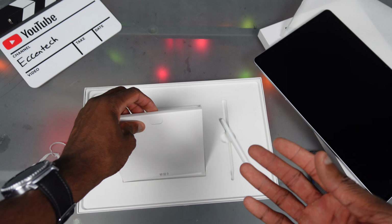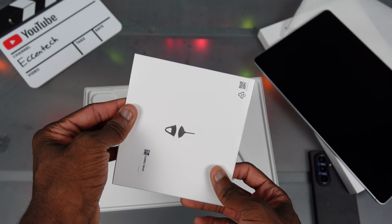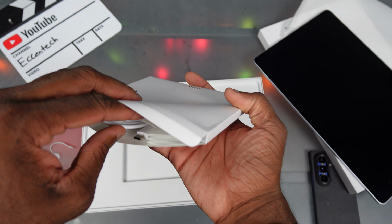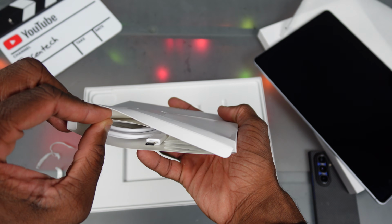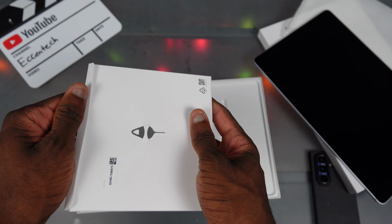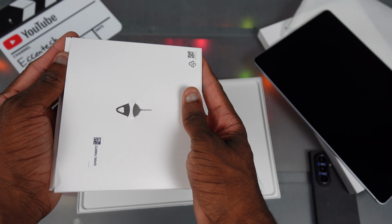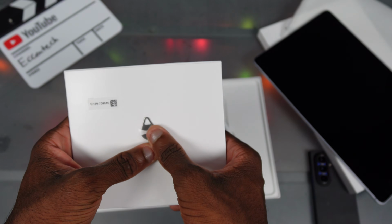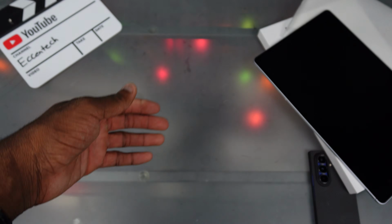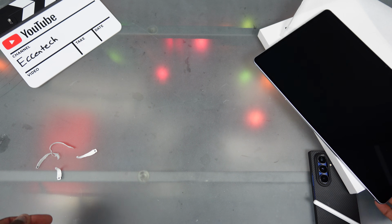That's what I'm hearing, but you will see in another video that Samsung did also send me the book cover keyboard slim, so I'll just do a separate video on that. But we have our usual books, and then we got a USB Type-C to Type-C cable, and I mean, that's about it. So I'm not even gonna throw it to the side like I always do. I'm gonna be nice to Samsung for once. And then we have our micro SD card slot, so yes, we still have an SD card slot. That's dope.